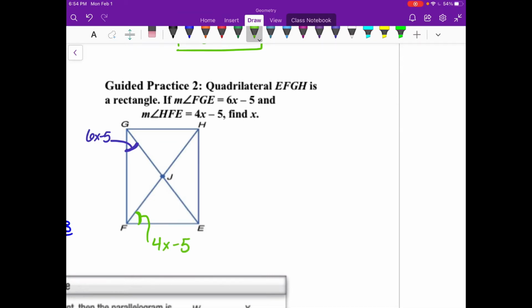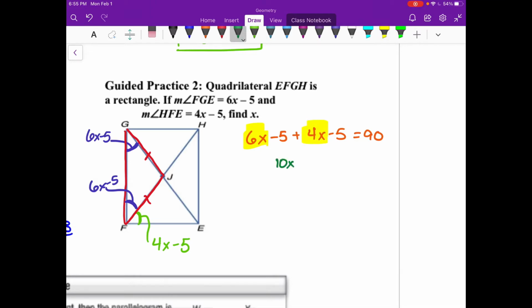So again, I've got another isosceles triangle. I'm going to quickly highlight it here. Bam. With two congruent sides here, which means that my two angles that are the same are these two. So this one is also 6x minus 5. And this has to make a right angle in the corner. So I'm going to add those together and set them equal to 90. So 6x minus 5 plus 4x minus 5 has to equal 90 because they make up a 90-degree angle. I'm going to combine my like terms. I've got 6x here and 4x here. Combine those and I get 10x. And then I have a minus 5.